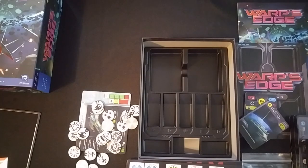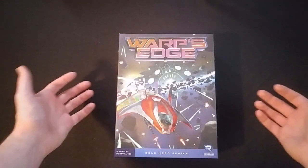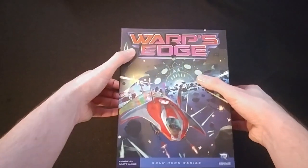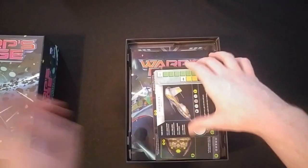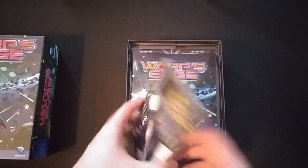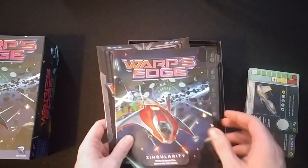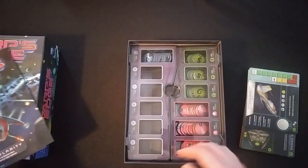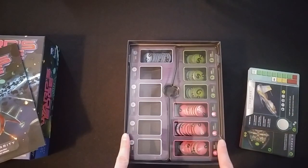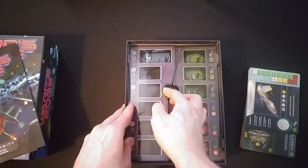Yeah, so that's what's in the game. I'll probably cut back to it fully organized in a second. Show you how it all fit into the box together now. I'll put these right on top. They just fit in the box loose. Both the booklets fit between these two tabs, which actually stick all the way up, so it keeps it from moving up and down.